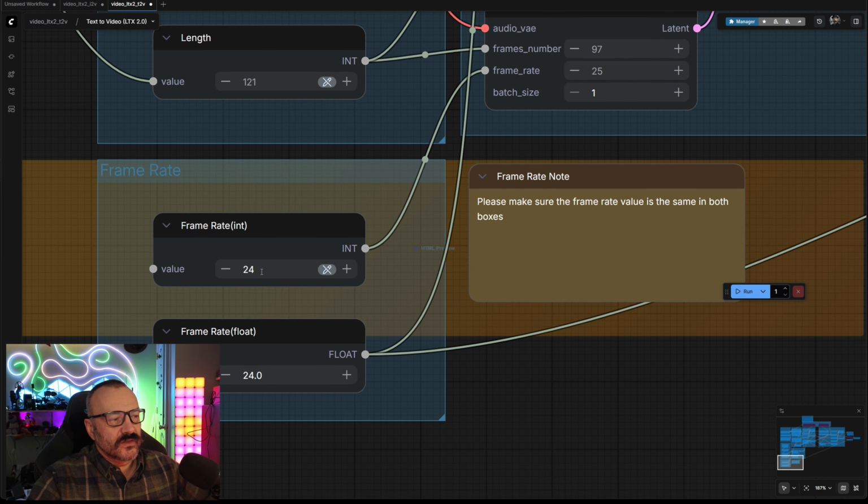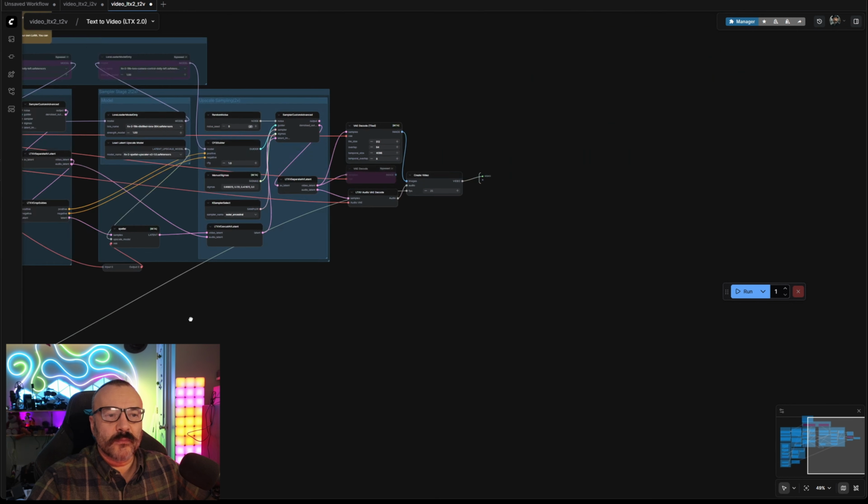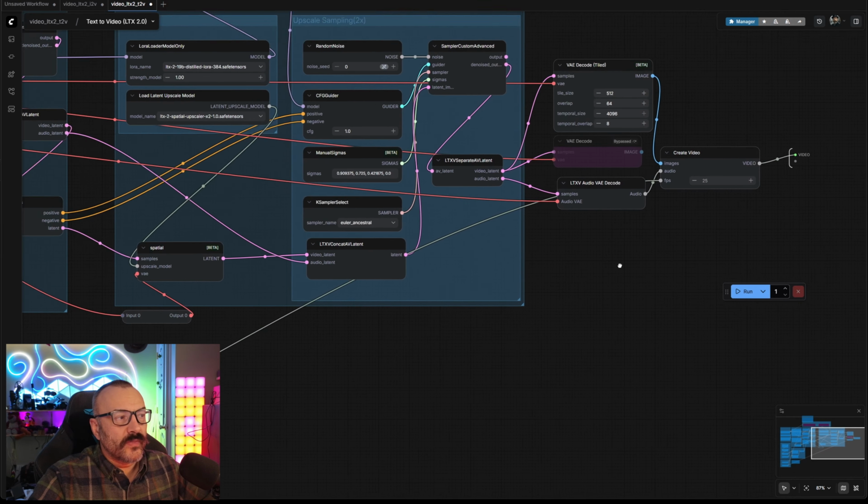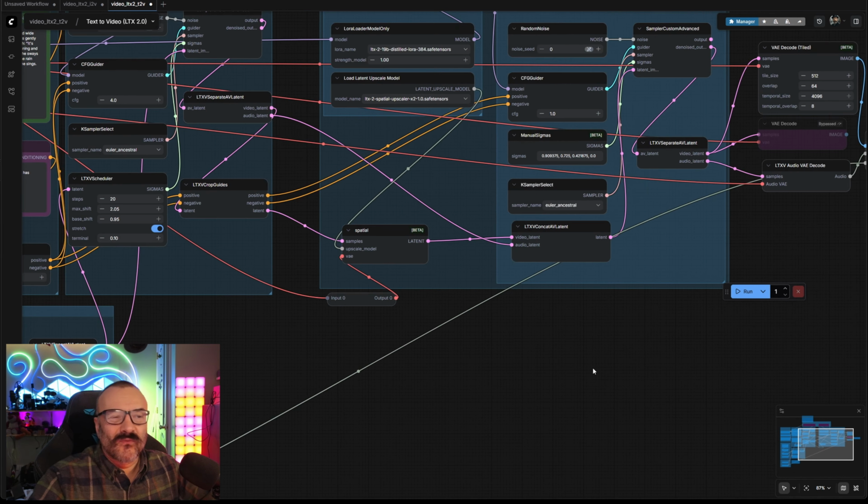This is another interesting thing. You'll notice it's 24 frames. Before we had 25 frames, this one has 24, and here we have 25. So just go over the workflow. I notice sometimes mismatching by default in workflows, and they can lead to maybe some wrong shifting. Sometimes all this can affect the output video.